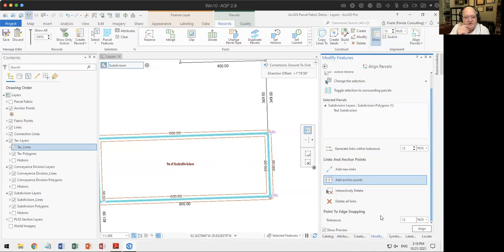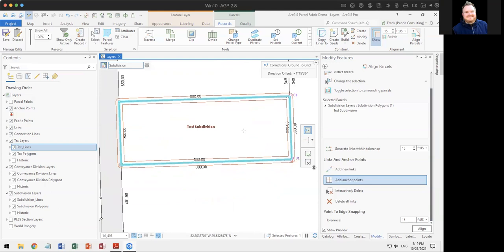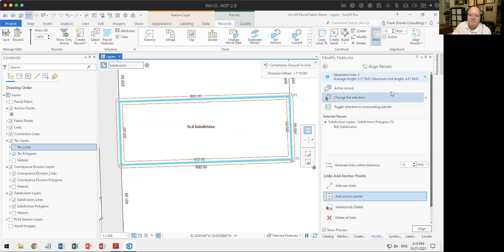All right. Any questions yet, Chris? Yes, Matt has a question. What if you're more confident in your new points? Can you snap the old points to the new ones instead? Matt, thank you. Just to clarify, what actually gets snapped? Whatever is being shown as selected right now gets snapped to whatever is not selected. And you'll see up on the top here, right now I have my active record. Those things that I just did, I'm going to adjust them to my existing data.